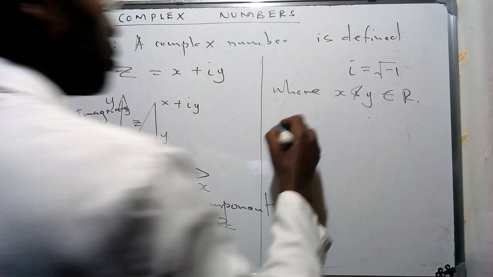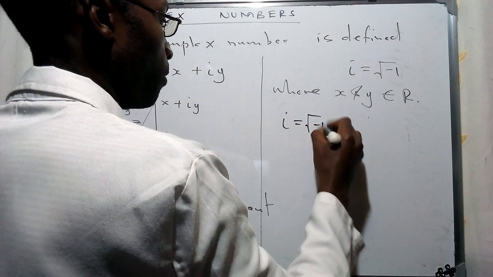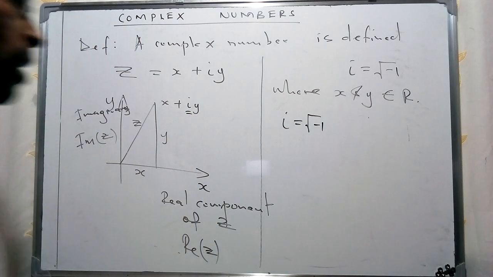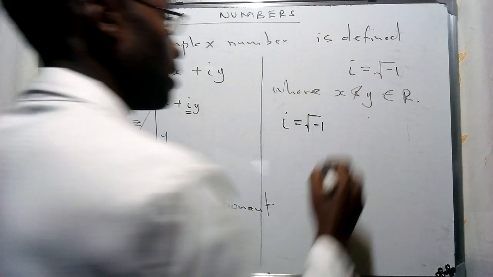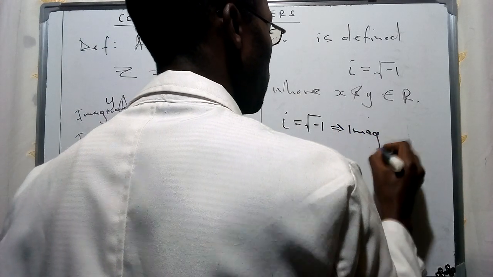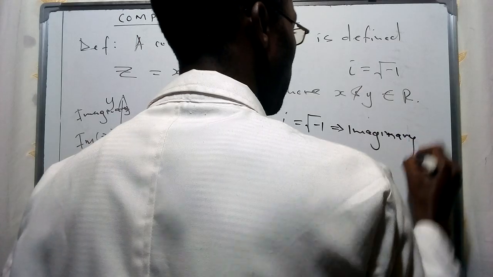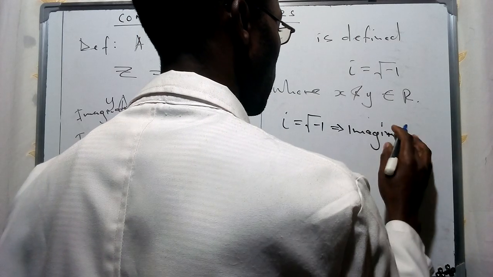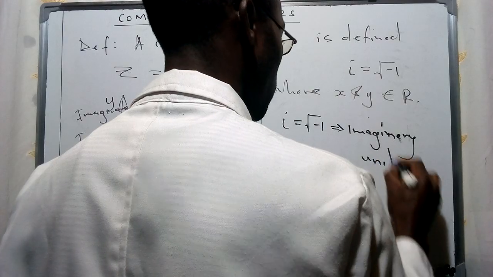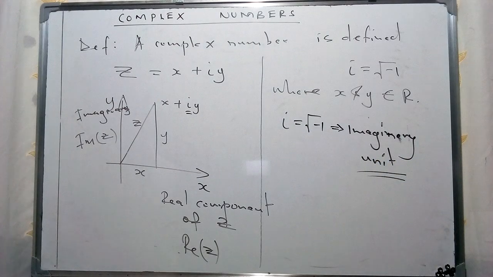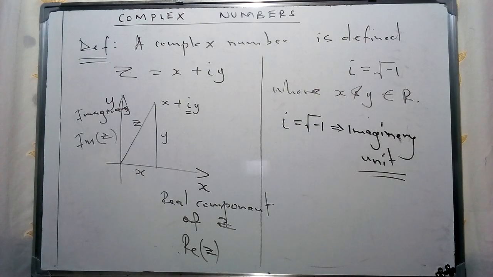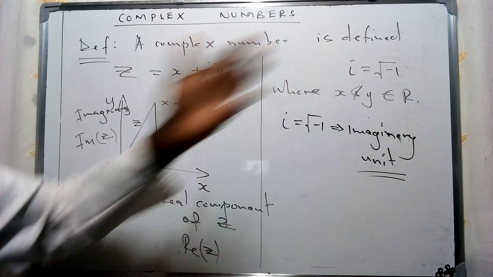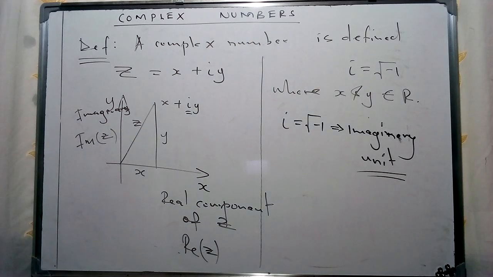And the component i, which is equivalent to the root of negative 1, that has been included in this representation of the complex number, is referred to as an imaginary unit. So in case we come across this representation, or if I mention the concept of an imaginary unit, it's going to be representing this particular case. I'd like us to remember this definition and reference for the concept of a complex number, so that it's more elaborate for us what this aspect of a complex number represents.